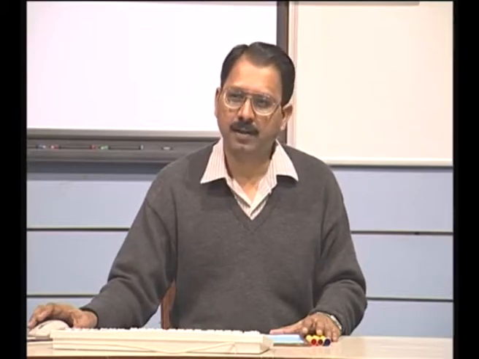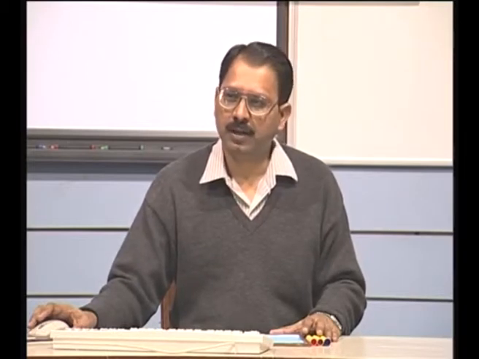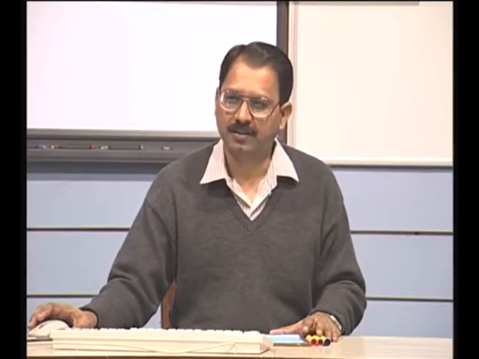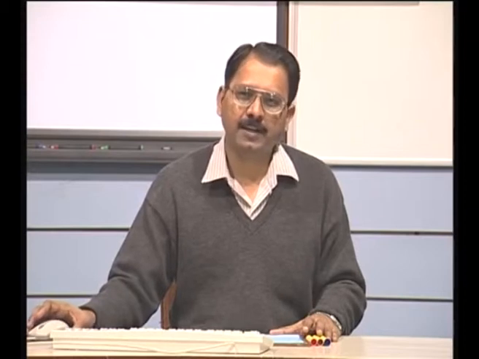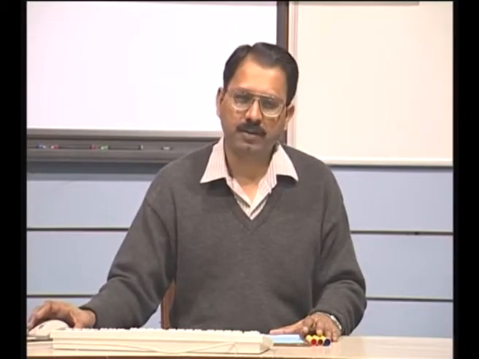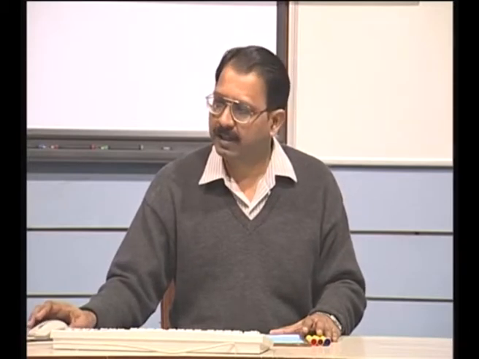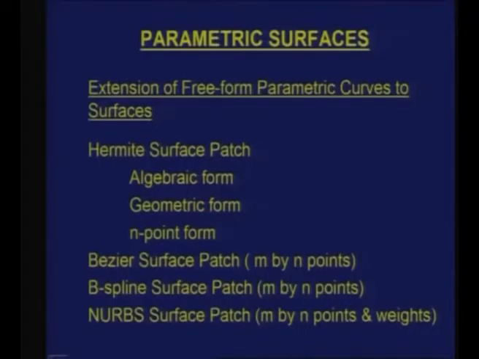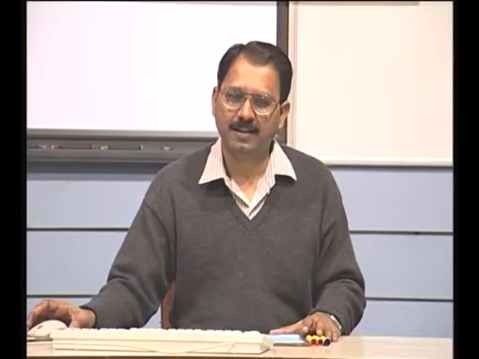I can, for example, go up to cubic in u and I can restrict to only, let us say, square terms as far as w is concerned. So, you get a different combination, but again one of the most common combinations is what you call a bicubic, which is cubic in both u and w. So, if I am taking, let us say, a bicubic, this algebraic form will have 48 unknowns, that is 16 unknowns for the x, 16 for y and 16 for z.